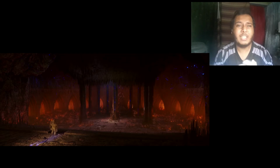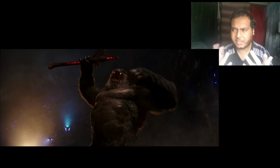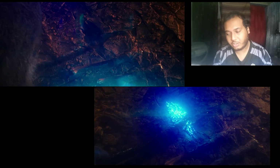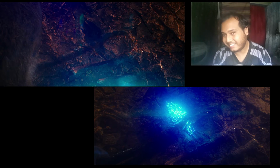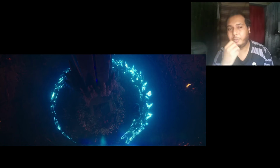He finds the axe there. So he didn't make the axe like everyone was assuming, that he was going to break off Godzilla's scale and make it. But he finds the axe, and he finds a throne, and he sits on it. When he sits on it, he looks on the ground and sees there's like a charging port for his axe. He rests the axe in there, and it lights up a big symbol, like a Godzilla symbol on the ground.